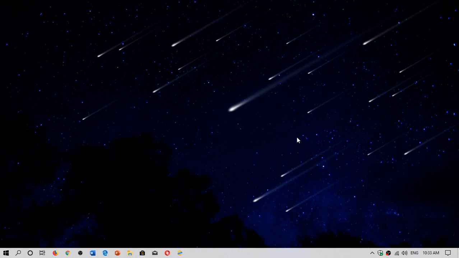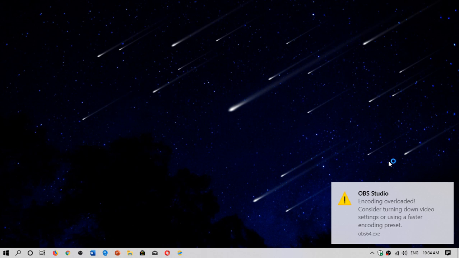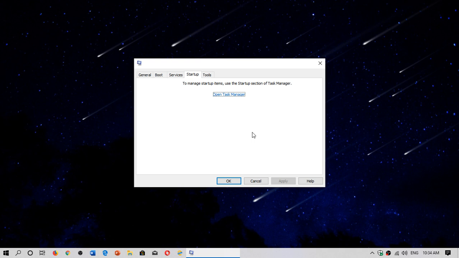One of the things that I got asked a few times in the past couple of weeks is, where is the startup stuff? In Windows 7, you actually type MSconfig, and you get into the configuration app for the system, and there's a tab which is the startup tab. But people get a little surprised to see that it says, manage startup items, you need to go somewhere else, which is the task manager. In Windows 10, they moved that tab to the task manager.